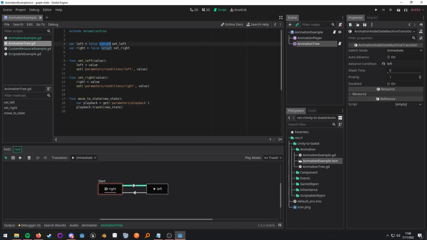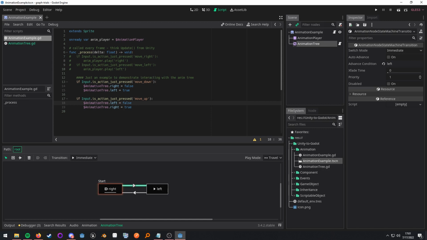Now, what you'll see here is this new keyword called set get. In Godot 3, this is how you can set up a setter or getter for your property. So anytime this property is accessed from outside of this node, this function will get called, the setter or the getter, depending on what it is that you have set up. As you can see here, I've opted to not set up a getter method, only the setter method. So what I'm doing is anytime I am accessing this left variable and I'm setting it. So let me go ahead and shut these down so we don't get confused.